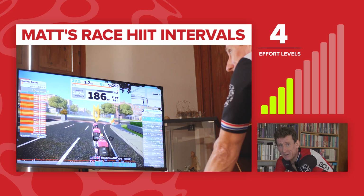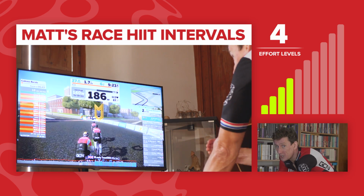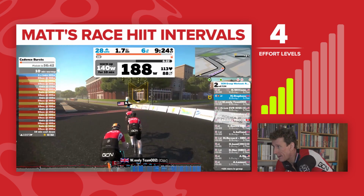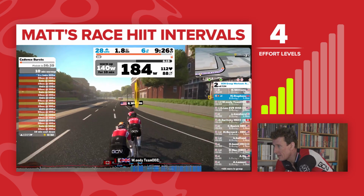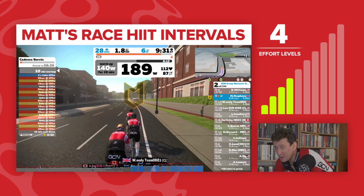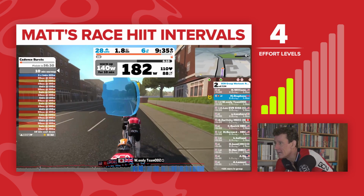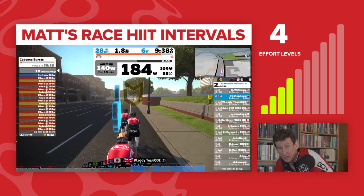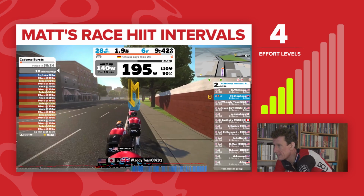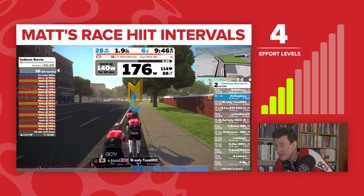Then gonna drop back down for 3 minutes and hold it at or around or just above your functional threshold power. And for those of you not using power, that's gonna be a perceived effort level of around 8. And then after 3 minutes, gonna have a 10 second sprint before a very welcome 4 minute rest, riding at half that power to perceived effort of around 5. And that will enable you to recover for the next round.